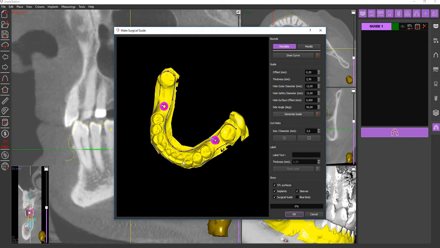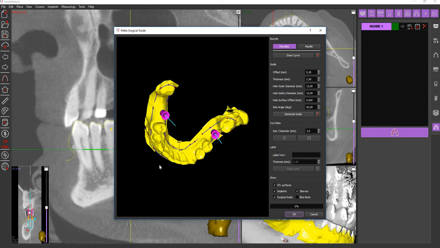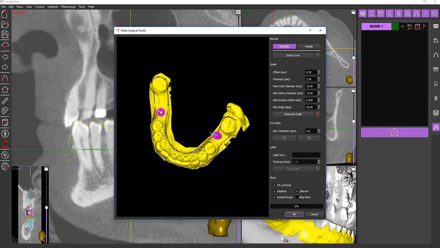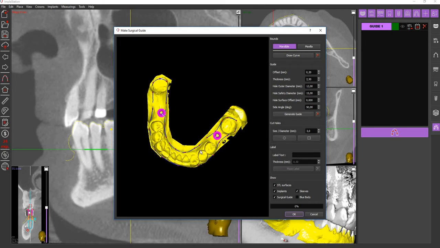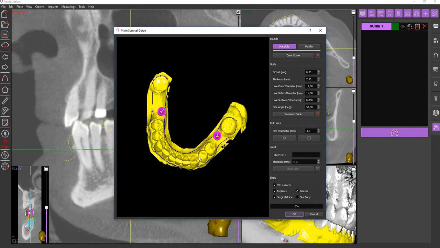Okay, so now we need to understand which path of insertion it will be. It depends on how we look at the model at the moment; the path of insertion will work in the same way.